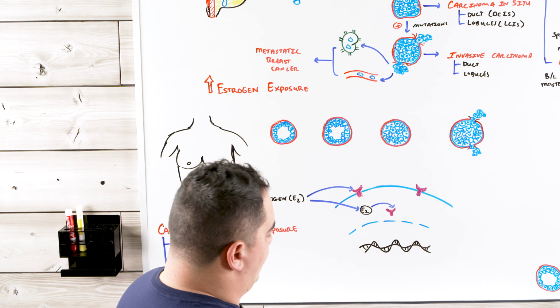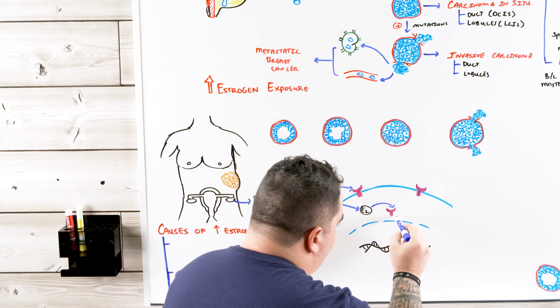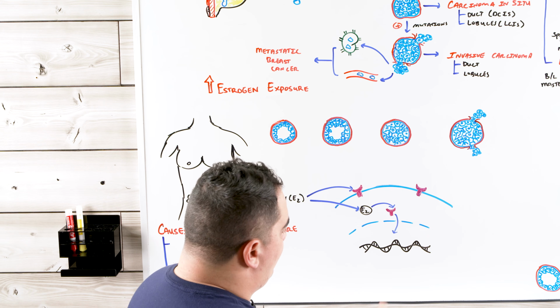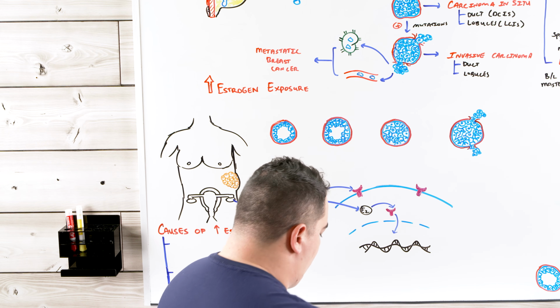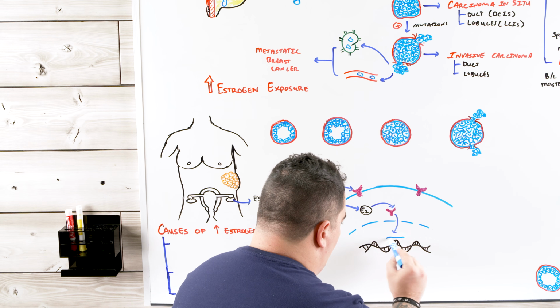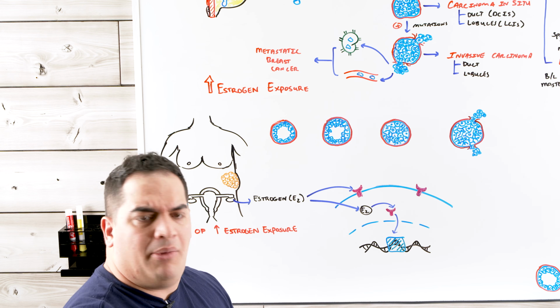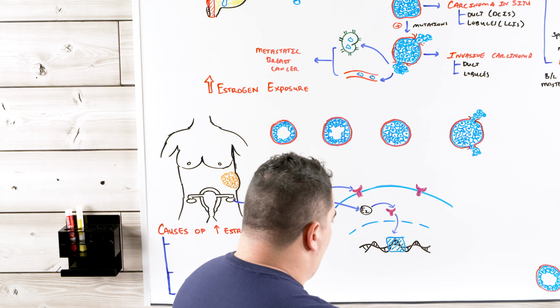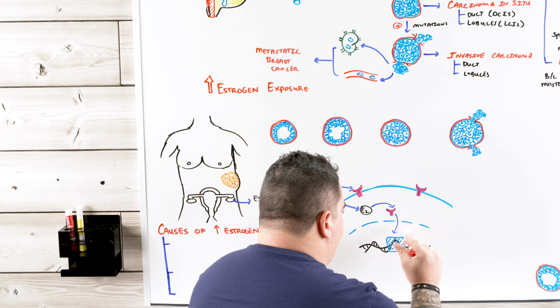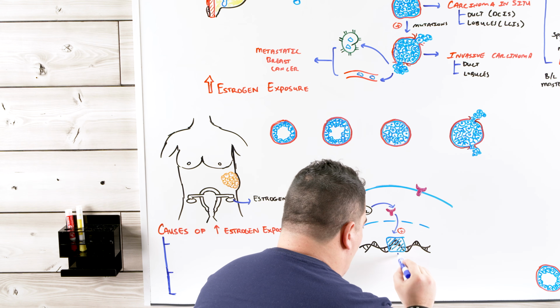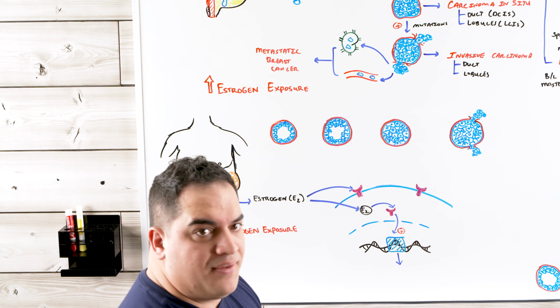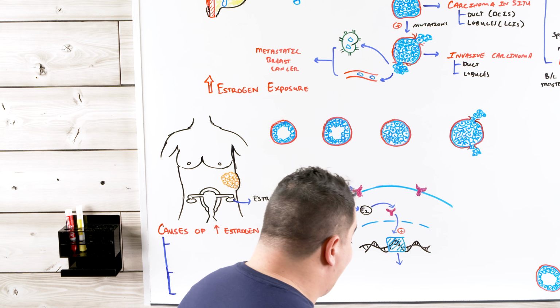What happens is E2 will bind onto an intracellular receptor. Once this happens, the E2 and receptor will move into the nucleus, and it'll bind onto specific genes. Usually it's the cyclin D gene, that's usually the primary one. You'll activate this cyclin D gene, and this will cause these cells to increase the expression of cyclin D and cyclin-dependent kinases.